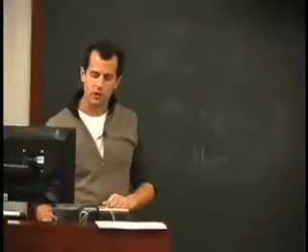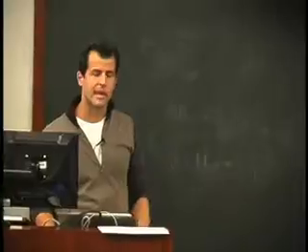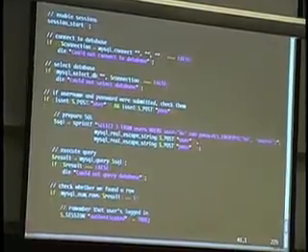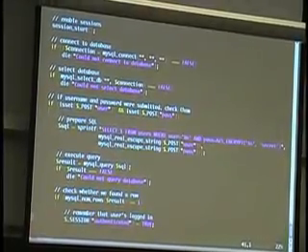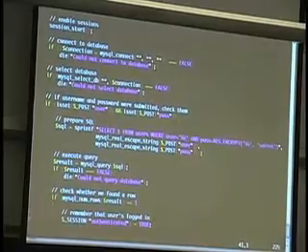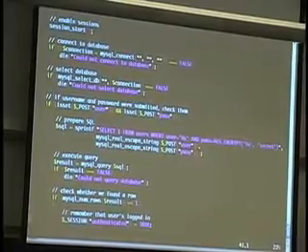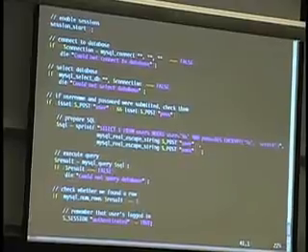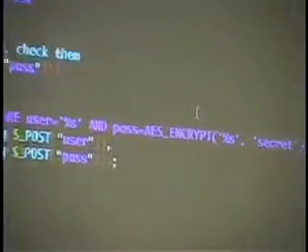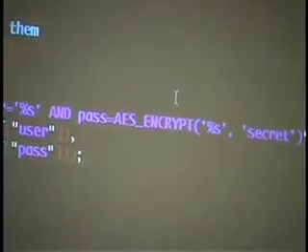So the usage here has to be a little different by nature of it. AES encrypt is actually an encryption function, not a hash function. So the password function creates this thing called a one-way hash. You give it input, it produces output, but you can't go from the output back to the input. It only goes in one direction. But as the name of this function at middle right here, AES encrypt, suggests, there's a suite of functions, one of which is AES encrypt, one of which is AES decrypt.